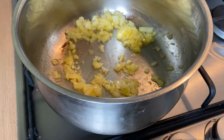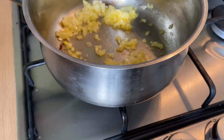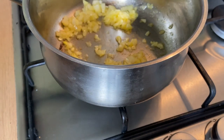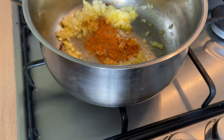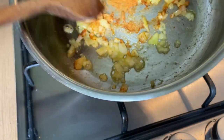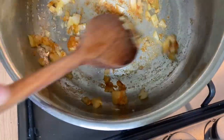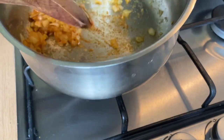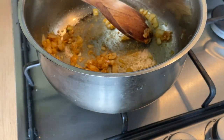And your onions are pretty much starting to look like this. You want to add in a little everyday seasoning, okay? You can see that. Add about half a teaspoon, mix that in, almost so like it creates a bit of a paste. Then you want to add in your beans.